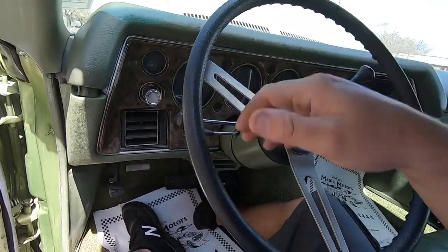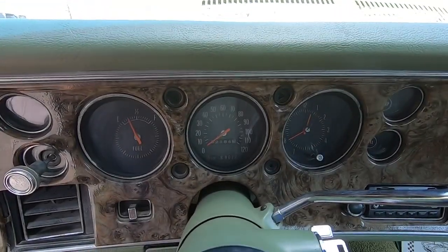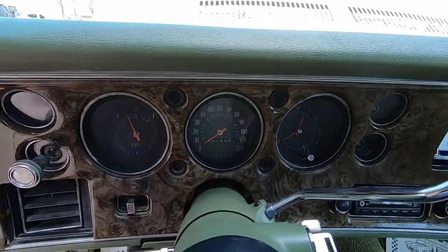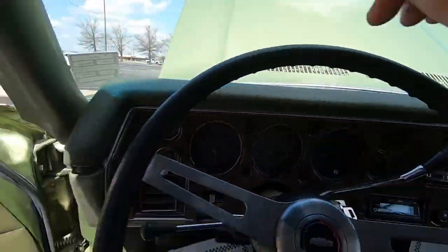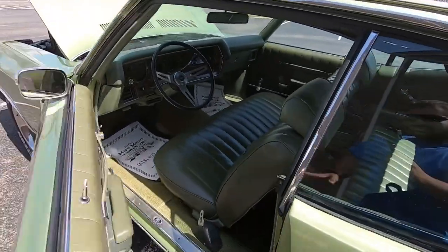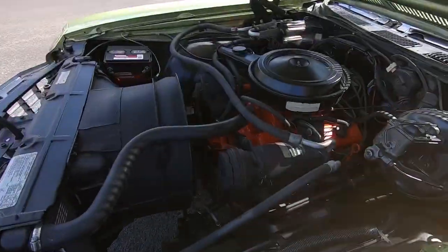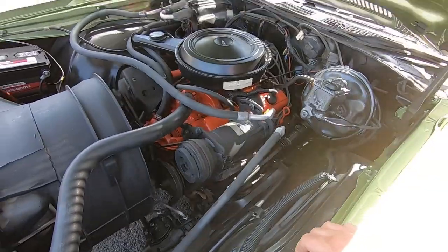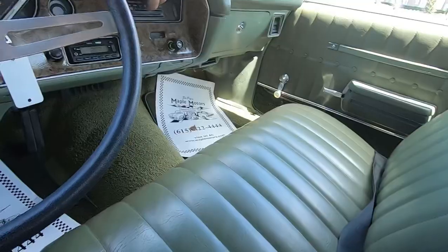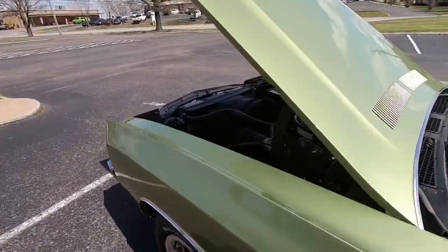We turn the lights on and the turn signal — you can see them popping up on the dash there. The right one's not popping up on the dash but the left one is; we'll check both of them on the outside, we may have a dead bulb in there. The old compressor's not kicking on — I want to make sure that control's still on. Yes it is, so it's just not kicking on — that's why we're not getting cold air.